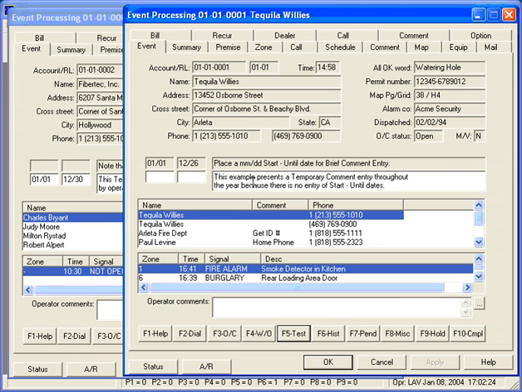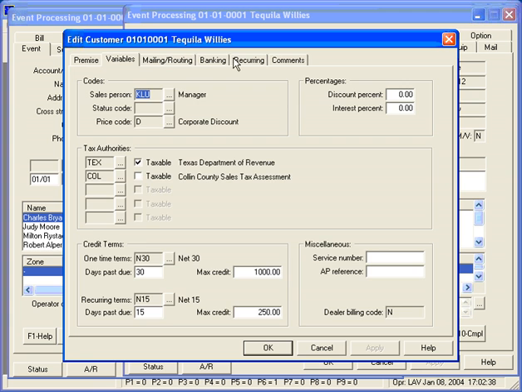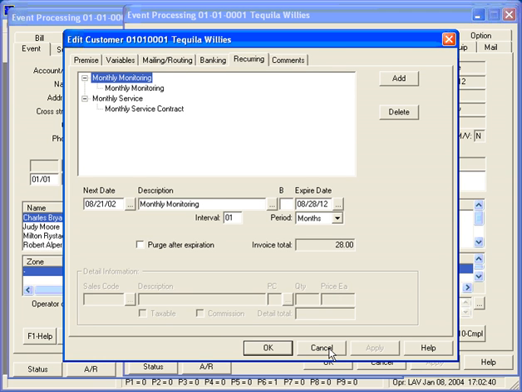Should it be necessary, and should you be utilizing the SIMS accounting, you can also click the AR button, which will bring up the accounting for this particular account and give you all the latest information regarding their billing and so forth like that, and reoccurrings, etc.